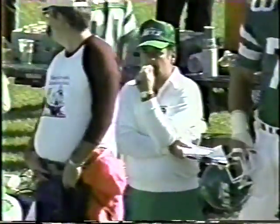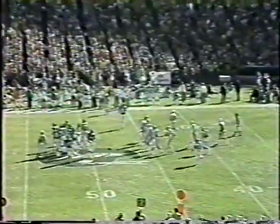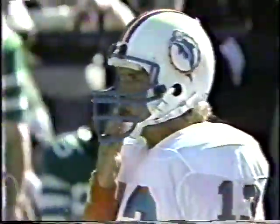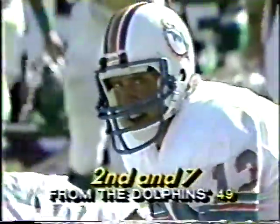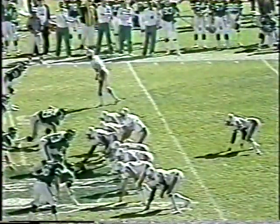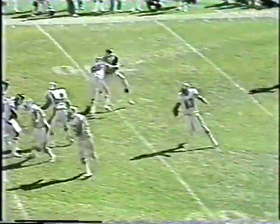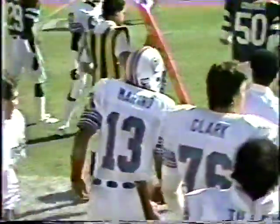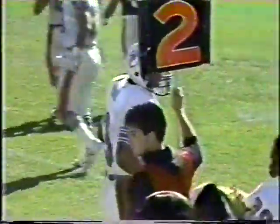It's been a confusing half and a puzzling season for Joe Walton and his New York Jets, one of the preseason favorites to make it to the Super Bowl. Both these clubs 3-3. A most important game to win and one you can't really afford to lose. 13-7 Dolphins. Marino on the roll. And out of bounds at the Jets' 49-yard line. Gain of a couple for Marino. He is much bigger than I had thought, Merlin. He is a big horse, and he's a fine athlete as well.